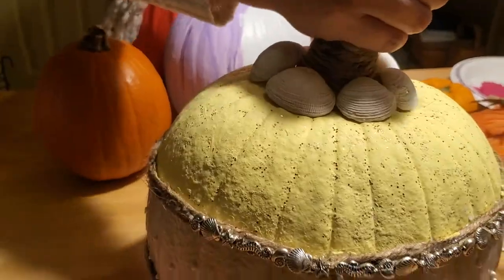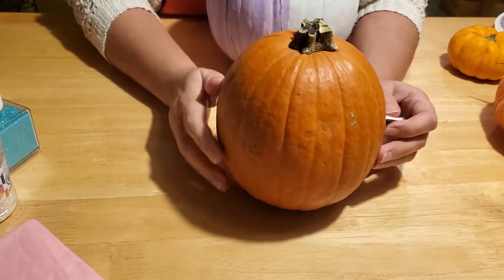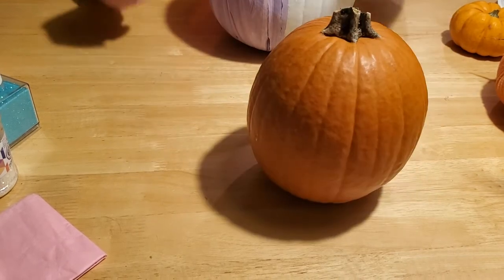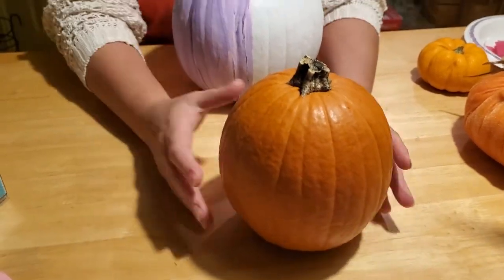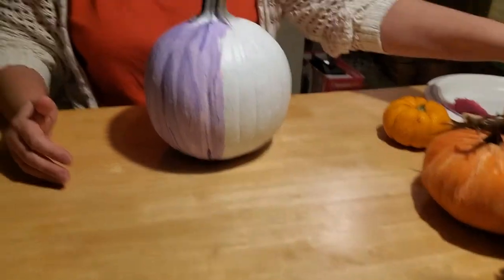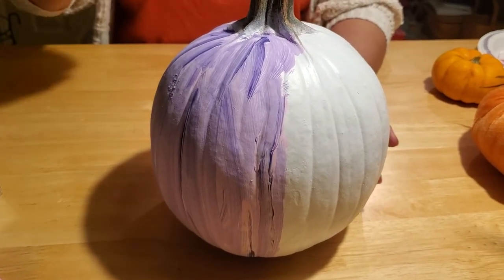We're going to make another one with you guys today — I started it so we'll finish it in this video. First thing: pick out a pumpkin. It doesn't have to be perfect; it can have scratches. Each pumpkin is unique. First, take any stickers off of it and make sure it's completely cleaned off. Then wash and dry your pumpkin thoroughly — that keeps your paint from chipping and flaking off. Now, if you use white pumpkins with lighter colors that's easier because you won't need a primer. But if you're working with an orange pumpkin and want lighter colors like white or yellow, get some spray paint, take it outside with lots of ventilation, do it on the grass, shake the can well, and spray your whole pumpkin until it's nice and white.